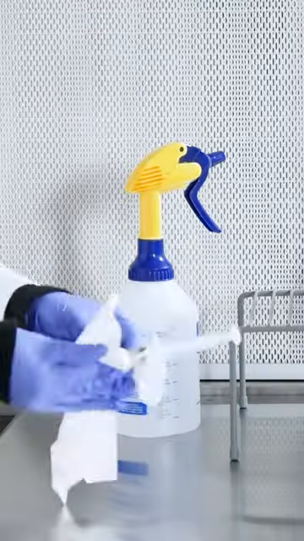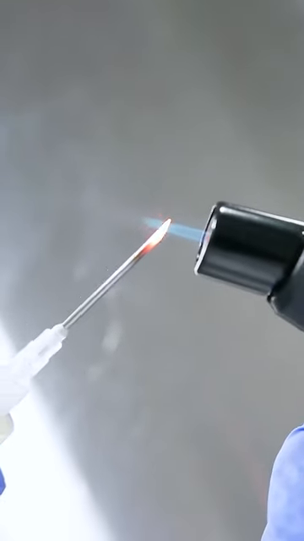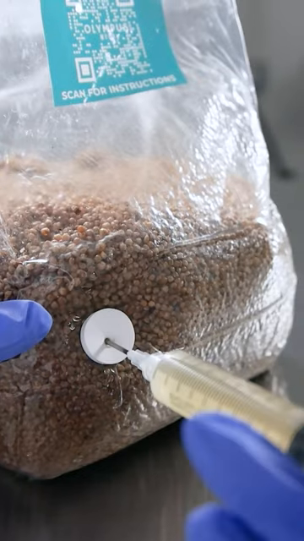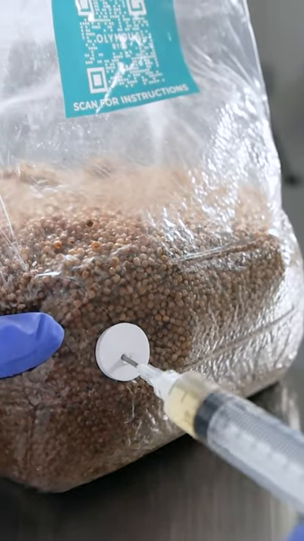The first step is to get your workstation all set up. Put on your gloves, wipe everything down with isopropyl alcohol, grab that liquid culture syringe, flame sterilize the needle until it's red hot, let the syringe cool down, and then inject the liquid culture into the grain bag through the injection port.